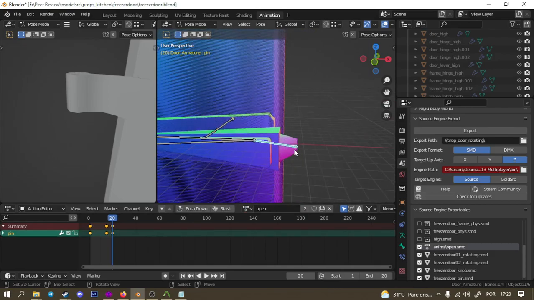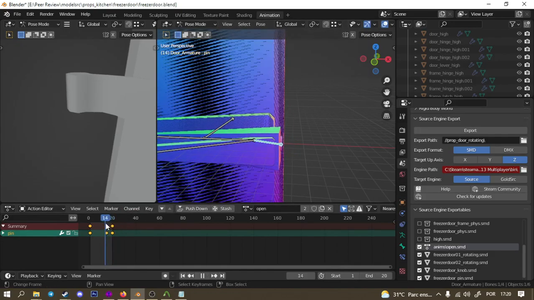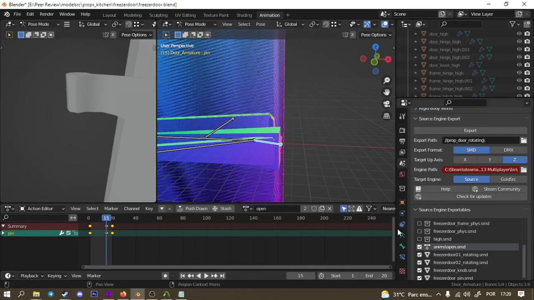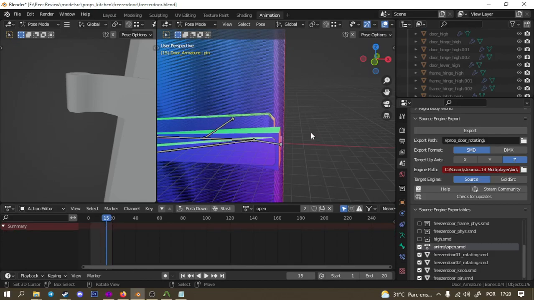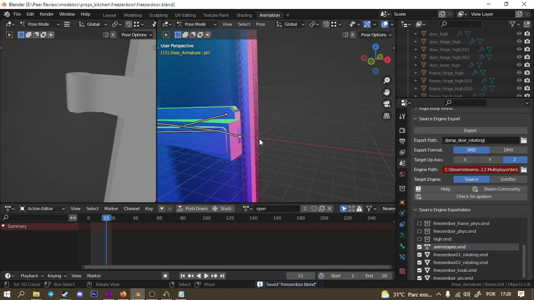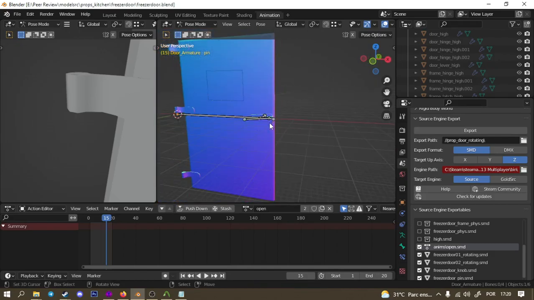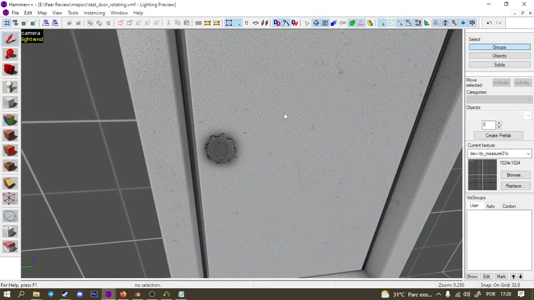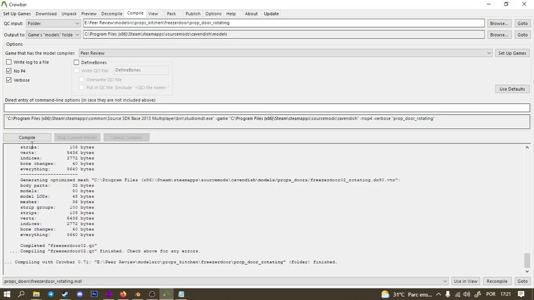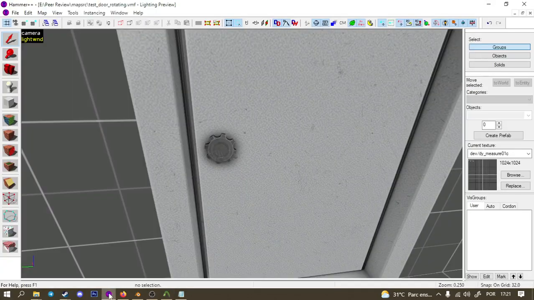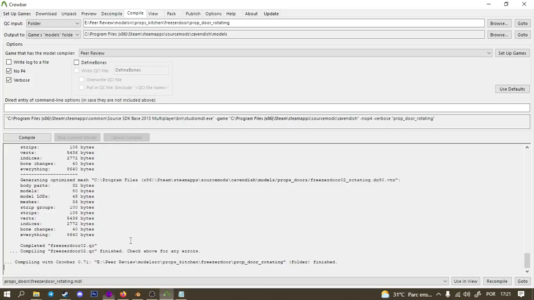And this one needs to go like this. No, needs to go like this. For some reason it is not working. Why? I really don't know, so just here's another thing. If you're using Hammer++, you need to close your Hammer, otherwise it's going to crash when you compile it.